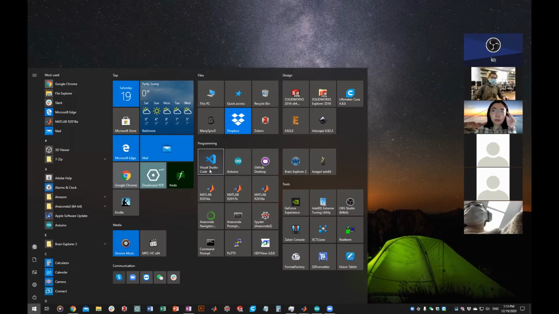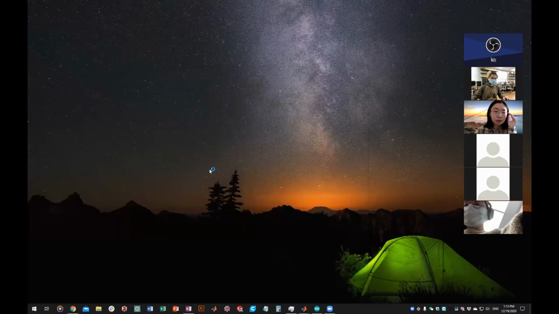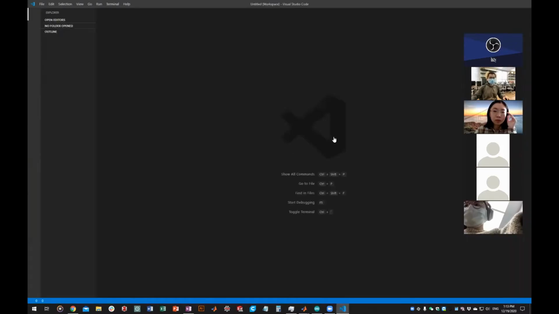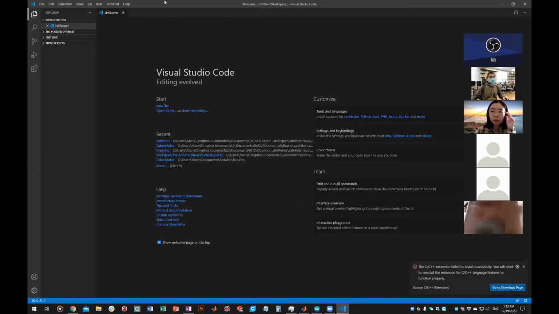So in the last few years, they released Visual Studio Code, which is a very lightweight, smart, but still modern code editor. Furthermore, it supports all sorts of languages: C, C++, F#, C#, Java, Python, anything.